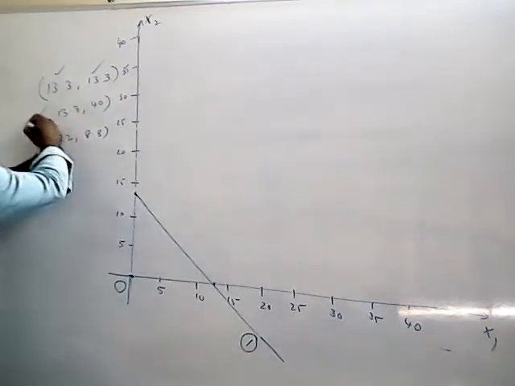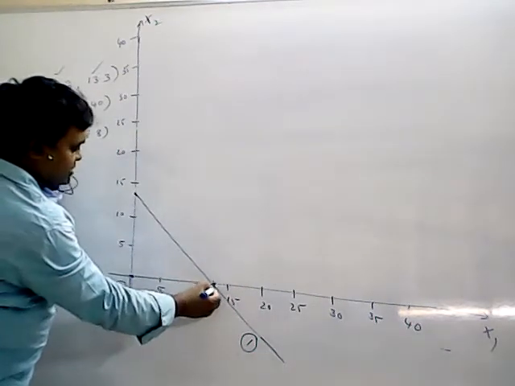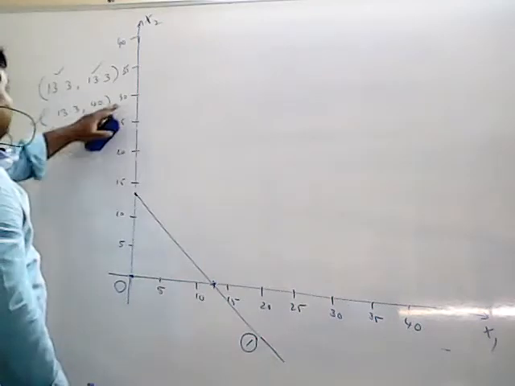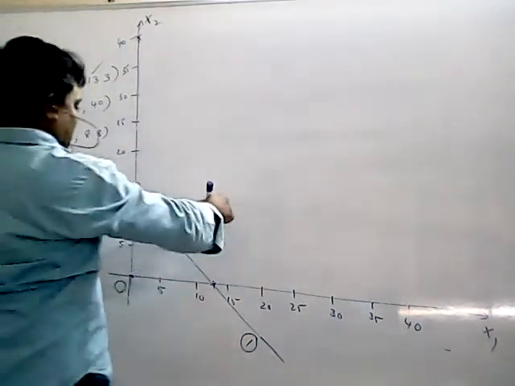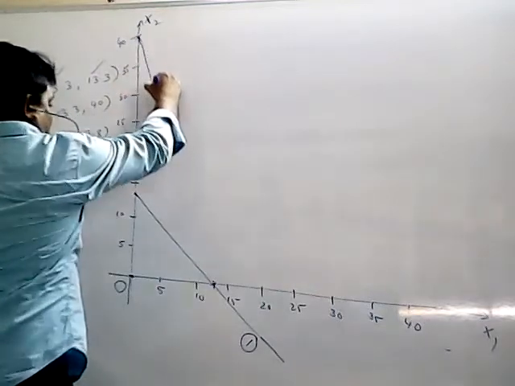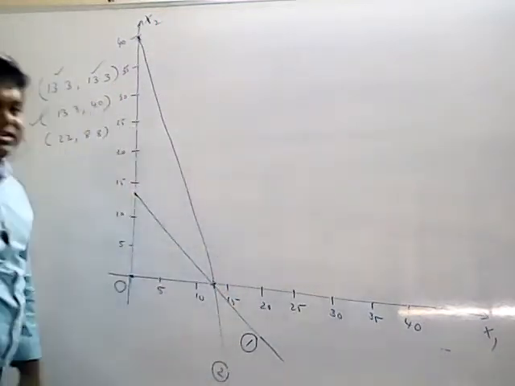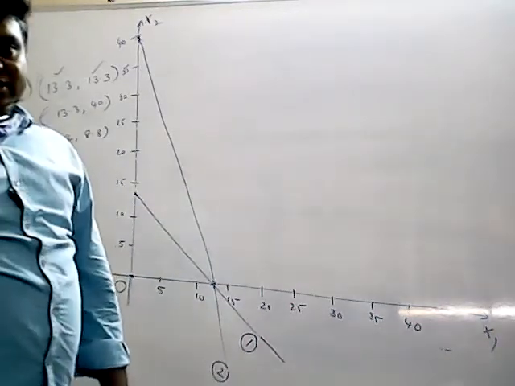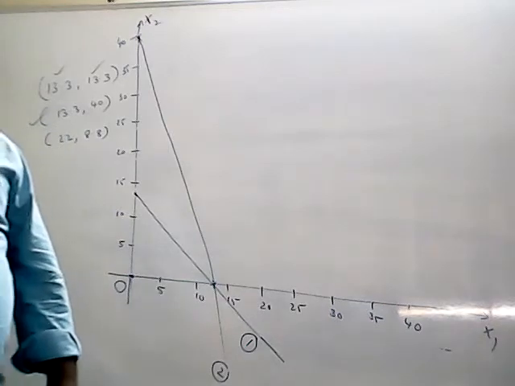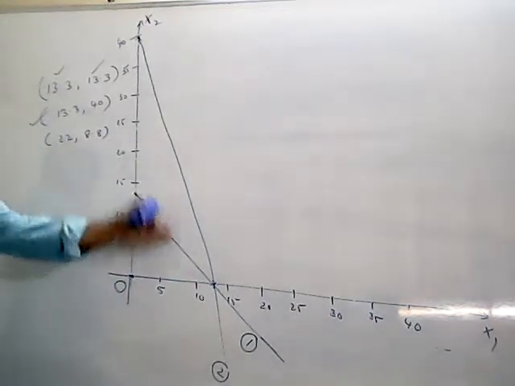Next, the second line: 13.3, 40. The x1 value 13.3 is at the same point. Same point will be there. 13.3. x2 value is 40. 40 means this one. So now draw these points by using the scale. I am not using the scale, but you have to use the scale, because whenever the constants are more, you have to use the scale. Otherwise, with 3 points you get the coordinates. Okay. So now the second line is completed.